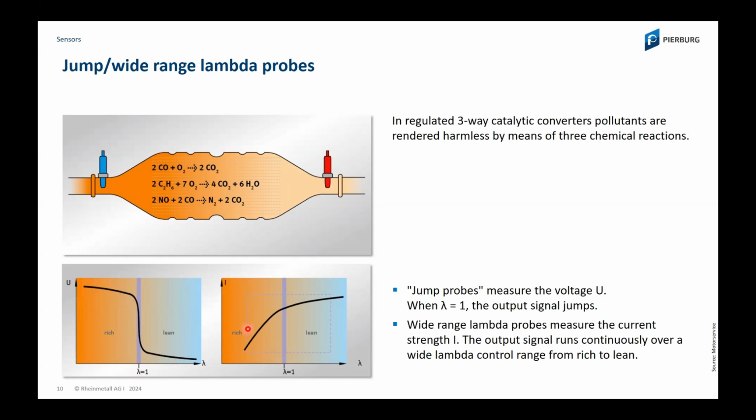So it's always changing. The amount of air has to change because the three-way catalytic converter converts the nitrogen oxides on the rich mixture. And on the lean mixture side, where we have a high amount of oxygen inside the exhaust, it oxidizes the carbon monoxide and the hydrocarbon to carbon dioxide and water at the end. So we have these two functions. That is why the mixture must always be changing and must be well known by the engine, so that this calculation can be done and the mixture is always in the right condition.